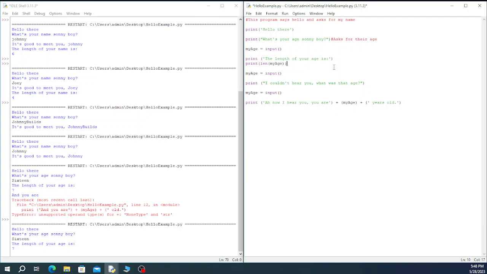Maybe this needs to go above the my age like it did above. See how it says what's your age and then input? I have it backwards, so maybe that's the problem. So I'm going to reverse them.